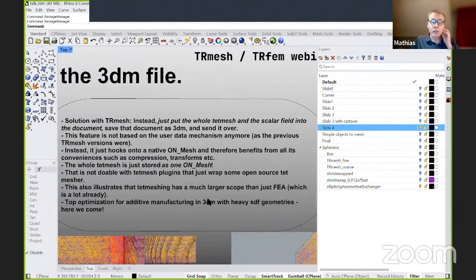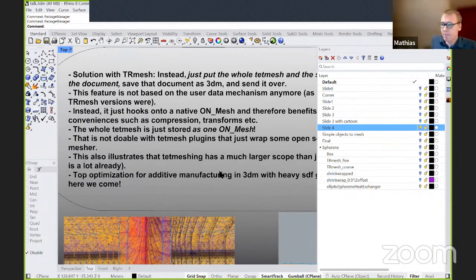Well, how do we put the whole TRmesh into the document? And now here comes the new trick that makes TRmesh such a fast and new isosurfacer. The trick that I'm doing is that I put the whole TRmesh, so the whole volumetric information, into one single ON mesh.